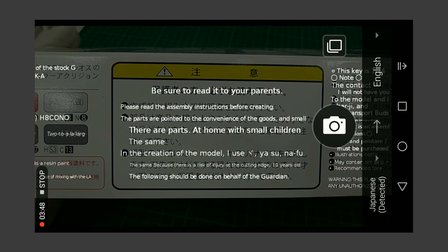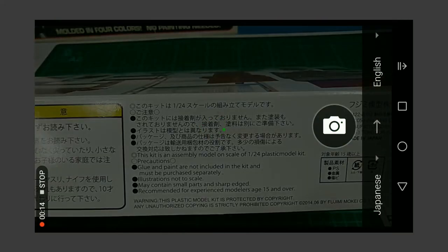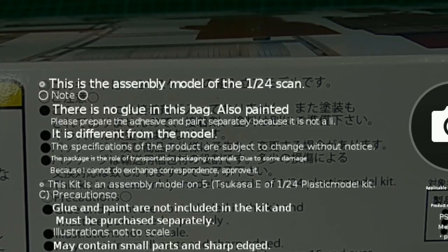Be sure to read it to your parents. Please read the assembly instructions before creating. The parts are small, so be careful with small children around. There is a risk of injury at the cutting edge. Yeah, official. Oh, luckily this has got some English on it anyway, so this should be a straight translation. Yep, one's clearly saying recommended for experienced modelers age 15 and over, and the other's saying the package is the role of transportation packaging materials, so we cannot exchange for damage. Cool.